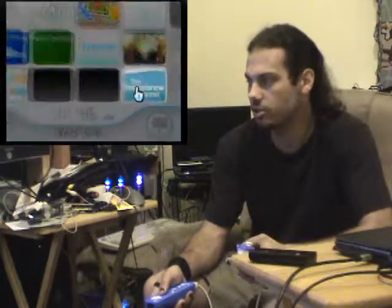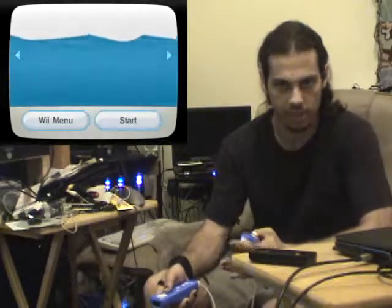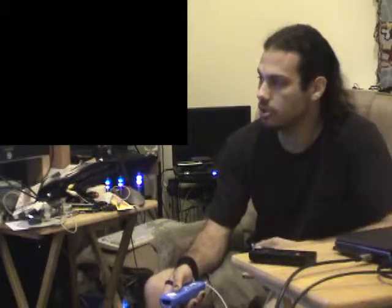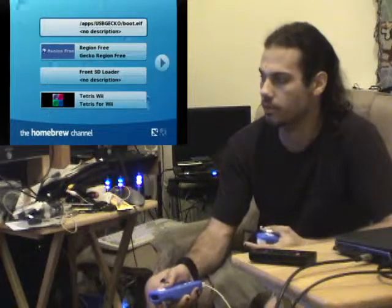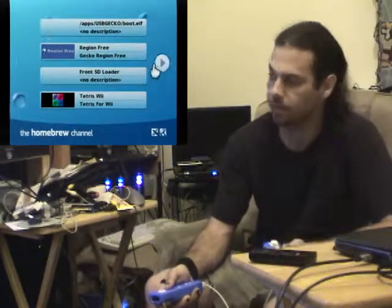Now, just like any channel, you can go into your system menu and delete this if you need space. It's not a problem. And it's going to load your Homebrew from your SD card, once you prepare it properly. Unfortunately, I didn't get Quake installed properly because I'm an idiot.